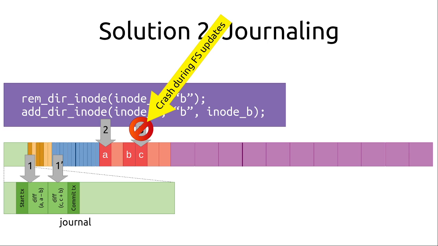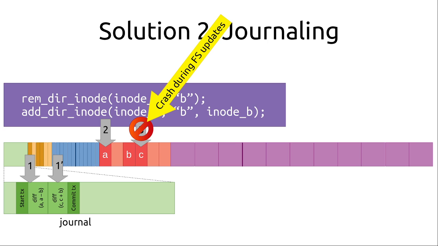So of course what we can do here, we can go through the log one entry at a time, and we can say, oh okay, we were modifying A to remove B. We can look at that inode A and see that B was already removed. That write did go out to disk. Then we can look at that second entry and say, oh, well we were supposed to modify inode C to add B, to add the reference to the inode B. That is not reflected on disk. We do not see that inode C has that.